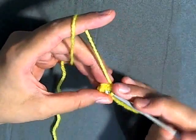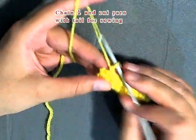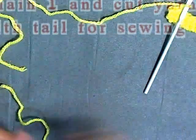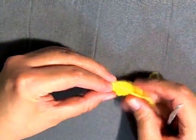Okay, now I've come to my end, and I'm going to chain, and then leaving a tail to sew it on to your hat. Cut my yarn and pull it. And that's how you make the nose.